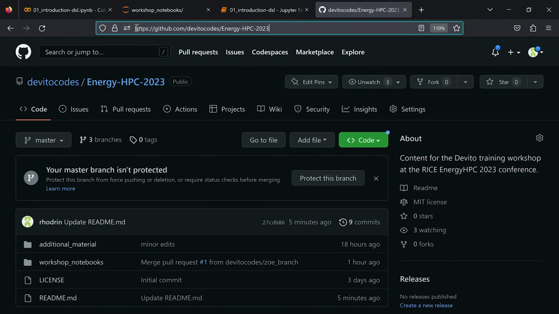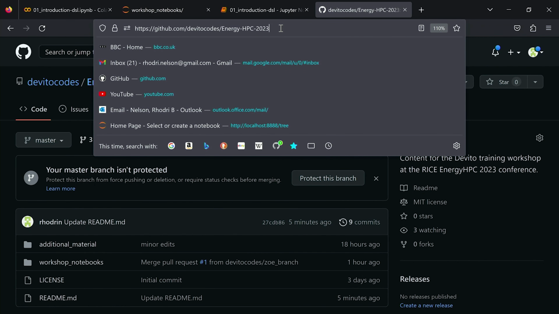So just to go over connecting via Colab once again. The first thing to do is go to this website on GitHub here. It's a public website, so you don't necessarily need to be logged in to GitHub to be able to view it.